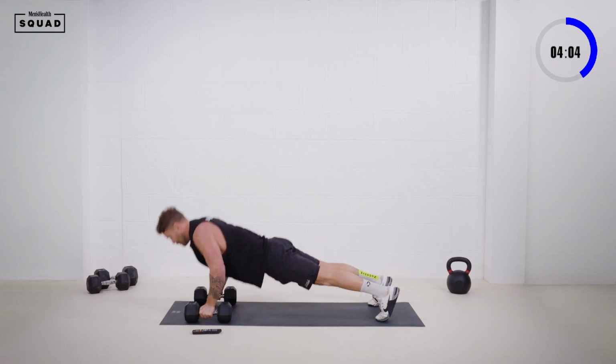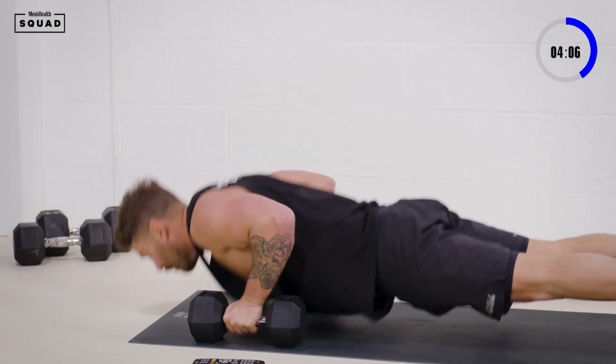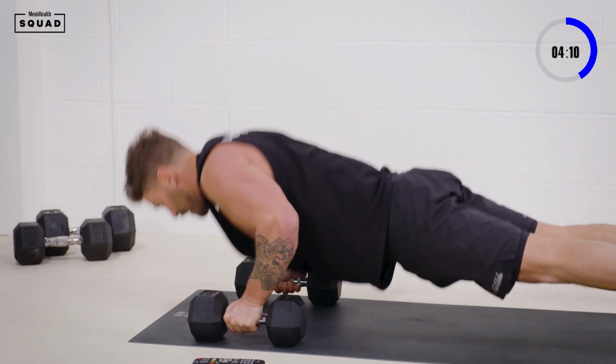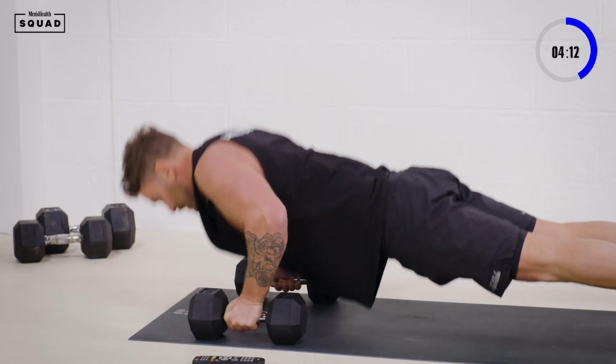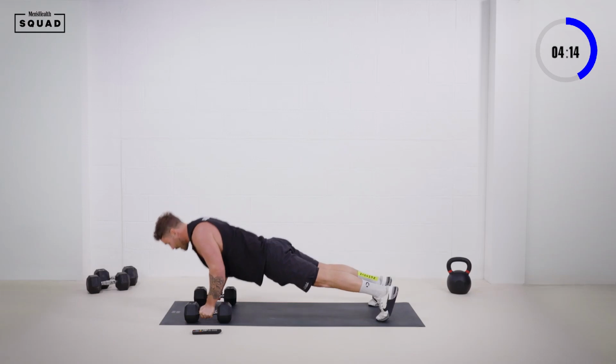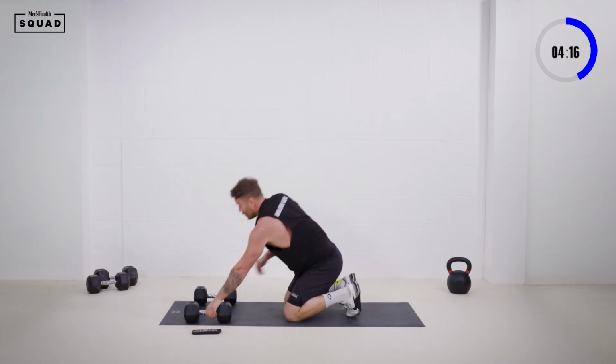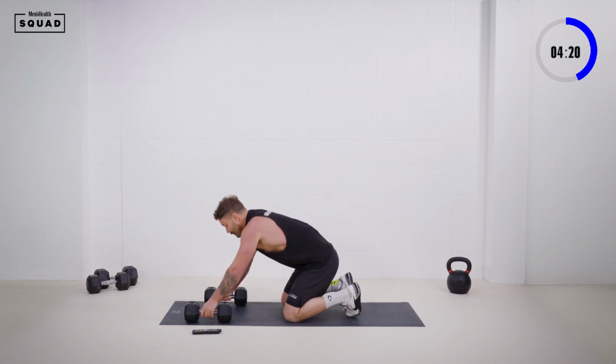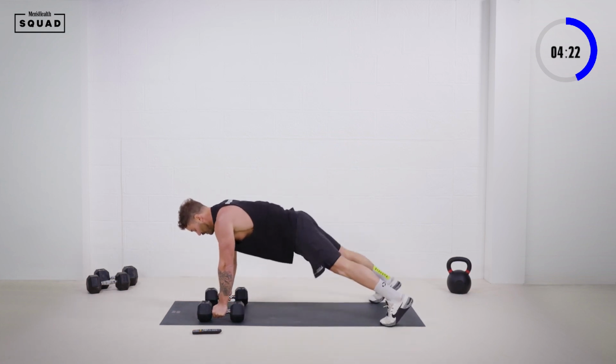1, 2, 4, 5, 6, 7, 8, 9. Keep pushing, guys. 10. Shake off those shoulders. Go straight into those renegade rows. And down the push, let's hit the pull.